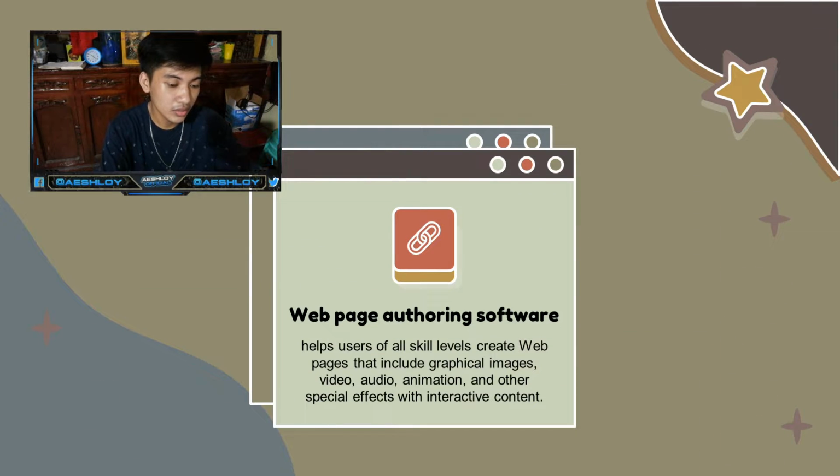And the last one, web page authoring software, helps users of all skill levels create web pages that include graphical images, video, audio, animation, and other special effects with interactive content. So that is all the sample software of graphics and multimedia programs. It is mostly used for editing photos and video, and especially audio editing software.